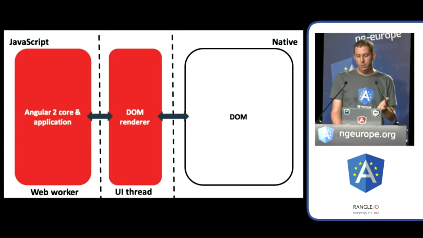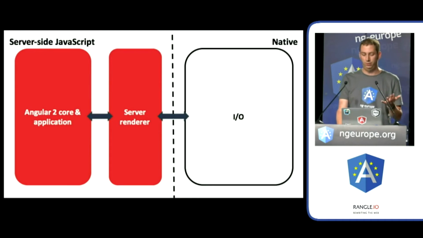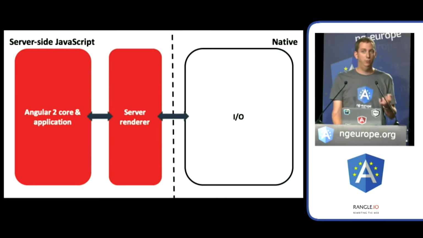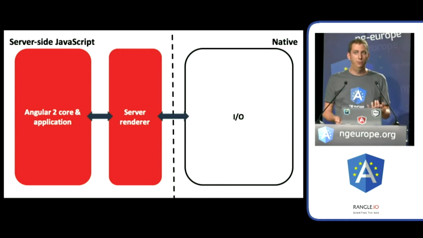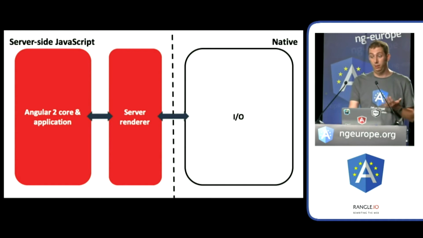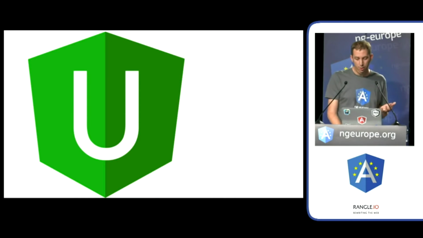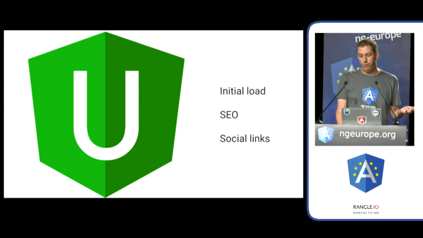And with maybe a slightly different renderer, we can do server-side rendering, which means that on your server, you just run the Angular application with a different renderer, which, for sure, is not going to manipulate the DOM directly, but maybe, for example, creates a string representation of your HTML. And so you can do server-side rendering with Angular. And this is basically what is behind Angular Universal, which Wasim was presenting earlier today. And this is why you get this big performance gain in initial load and the compatibility with search engines and social links. And all this is thanks to this rendering architecture.